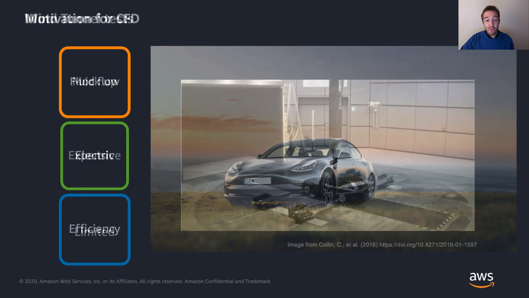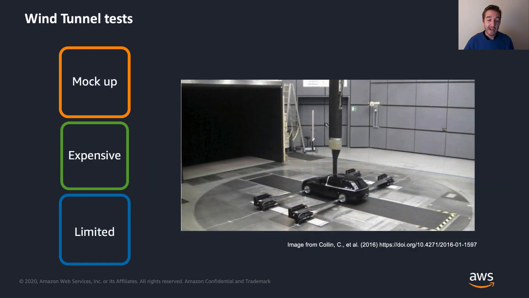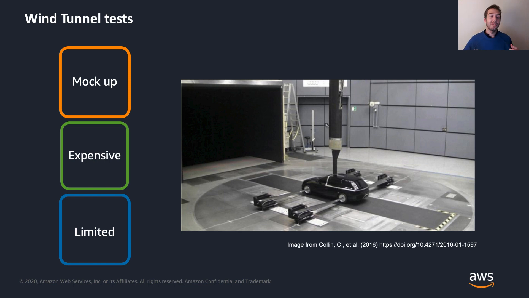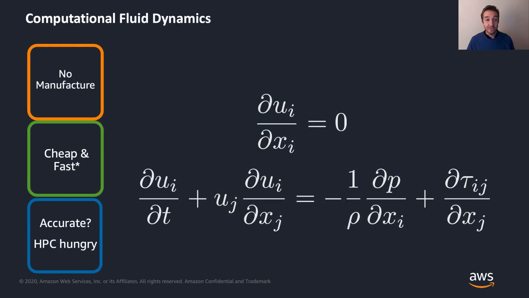The tried and tested way to do it at the moment is using wind tunnels. CFD is used, but wind tunnels are used a lot because they're much more trusted. However, they're expensive and can often cause delays in production because you've got to design the thing, manufacture it, take it to a wind tunnel, blow the air over the car, plane, or city, and then decide if it's good or not. The idea with CFD is that you don't need any manufacturing — you can just solve these Navier-Stokes equations in a much cheaper and faster fashion.